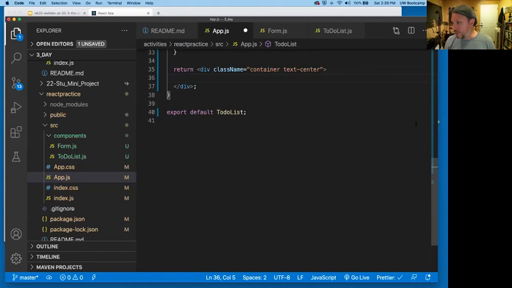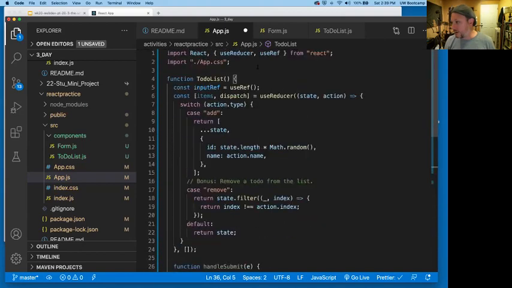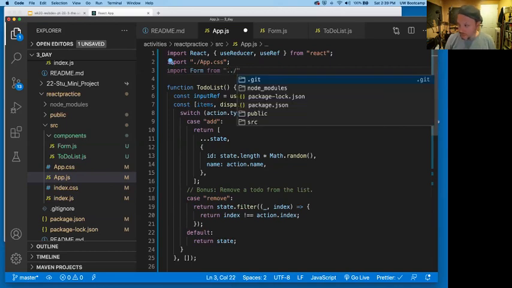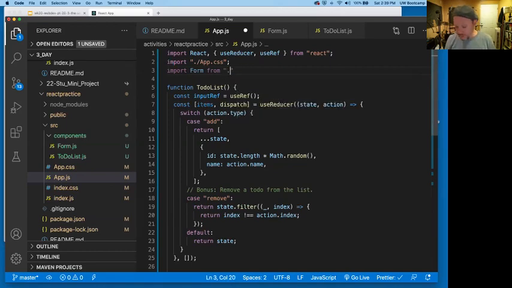But at this point, before I go any further, I'm going to bring in import form. Components. Oops, that's going too far out. Components form. Cool.